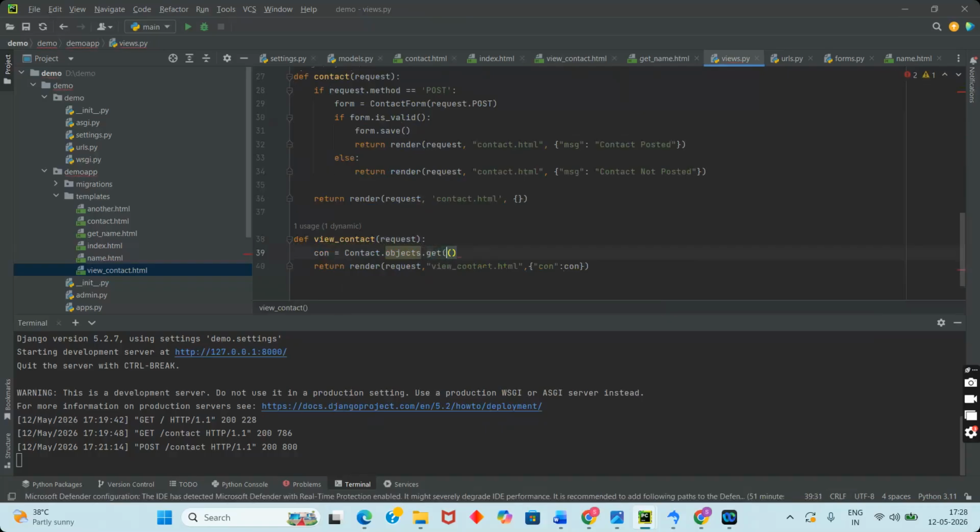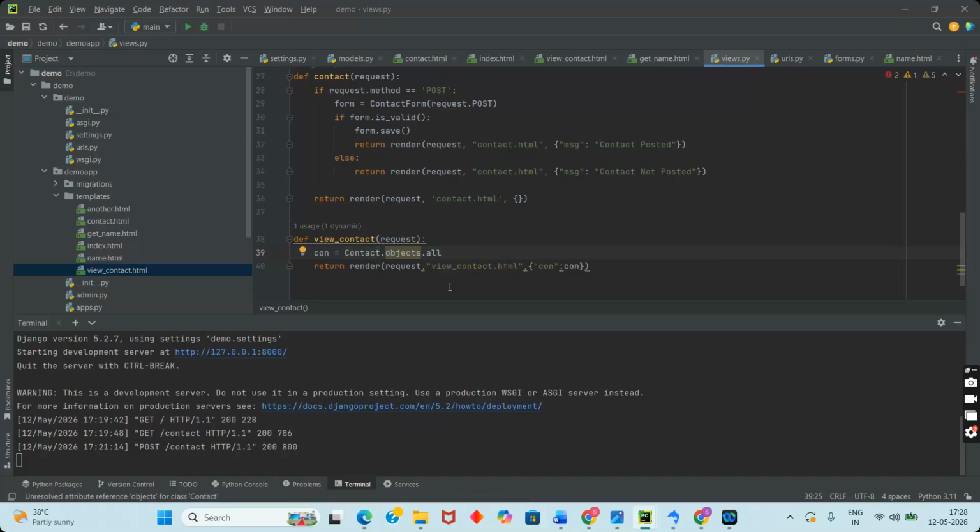If we want to take a single data, we'll write like this. If we want to take all the data, we'll write like this. So this line is used to get the data from the table.